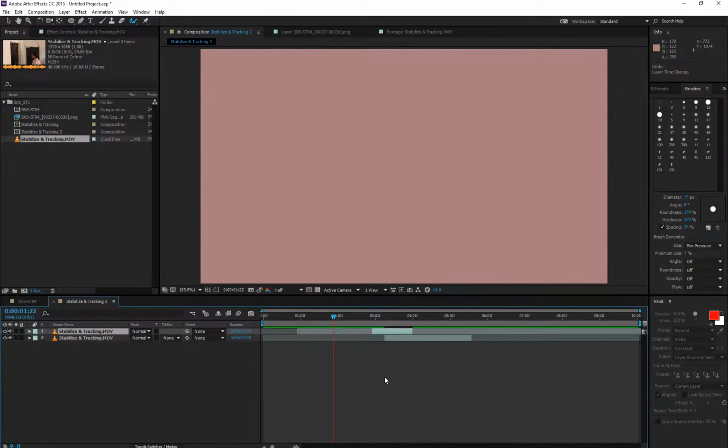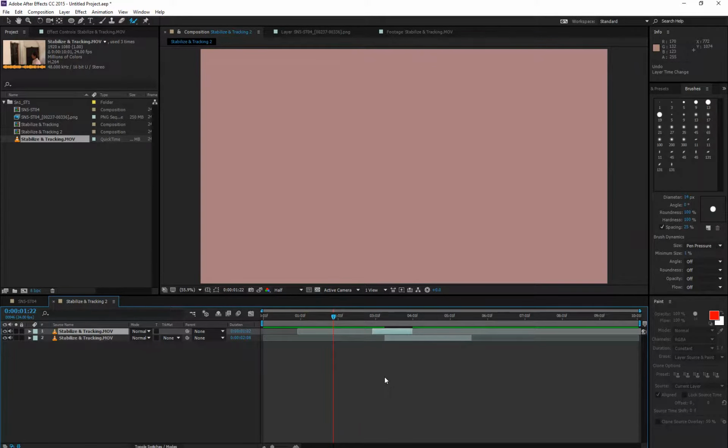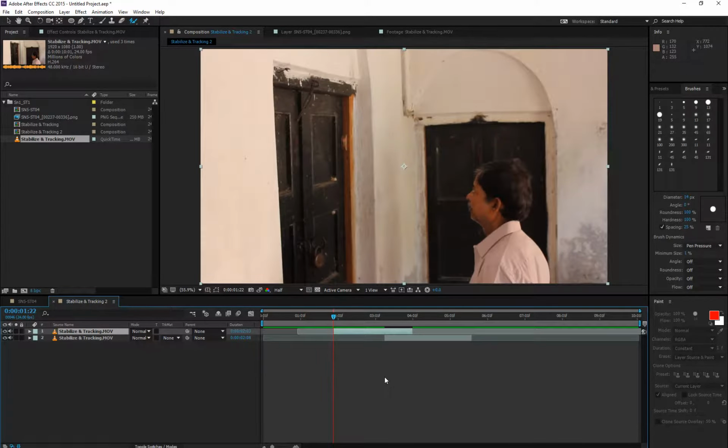But the shortcut for this option is alt, and last time what we did, the shortcut is only the open third bracket. Last time what I did is pressed alt. If I press alt and open third bracket, it will bring the in point to that position.